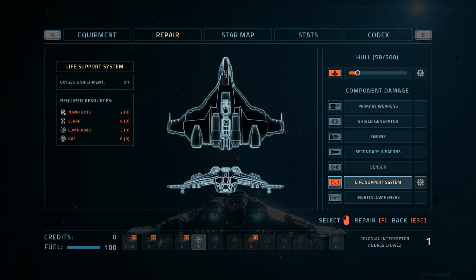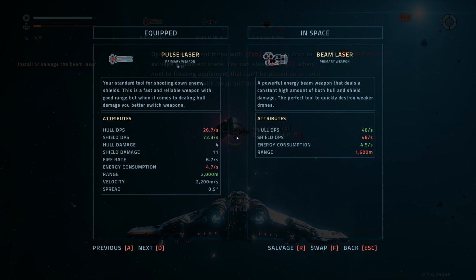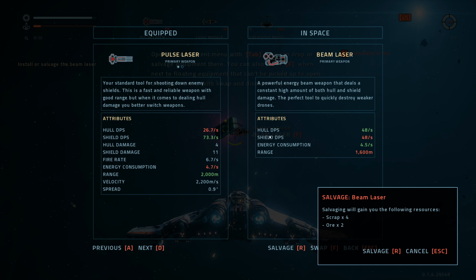Life support. Of which I have zero to fix myself. So I'm gonna be toast. I might as well go ahead and look at the beam laser. Shield, I'm gonna destroy weaker drones. Shield, fast and reliable weapon, good range. That one's kinda got a nice range compared to that. I'm gonna keep the pulse laser for now. I mean, the beam laser looks kind of cool, but I've never been good with just beams shooting out and trying to hold it on target, so I'll salvage it.